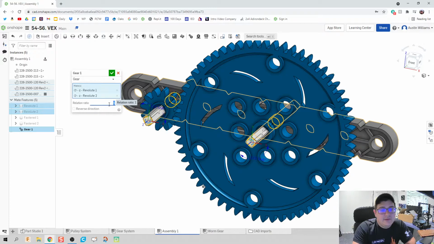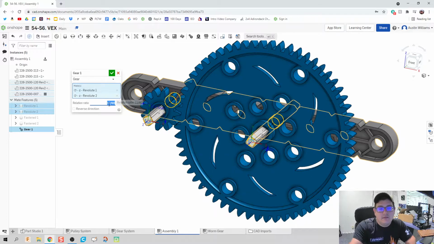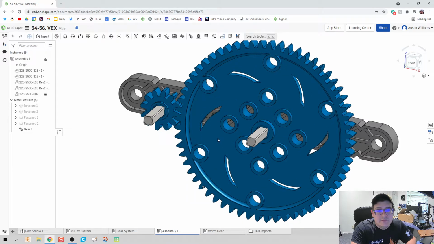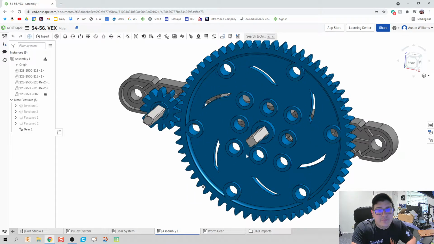And that gear ratio, the way it's going to be read is, what is the gear ratio of your first to your second mate? And so our first one is going to have 12 teeth to it, and our second one has 60 teeth to it. So that gear relationship should be, you can even do 12 over 60, which is a fraction, which you can also type in as 1/5, and it should rotate as expected. There we go. All right.